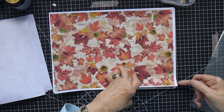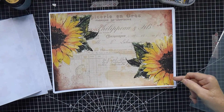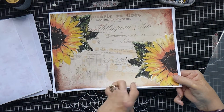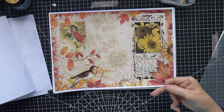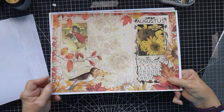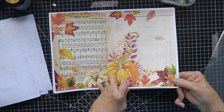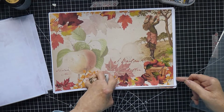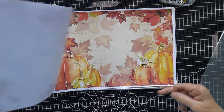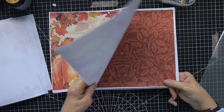Love this leafy page. So there's going to be lots of leaves, and well, you can see from the cover that leaves are the thing I'm going to be doing a lot of, and sunflowers. We've got sunflowers in the garden, or we did have. They're just beginning to fade now. And I think these are just beautiful pages, beautiful colours. And there's not too many turkeys. This is lovely with the pumpkins. There's definitely a lot of pumpkins about at this time of year.